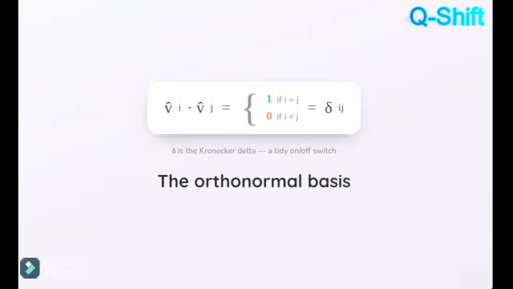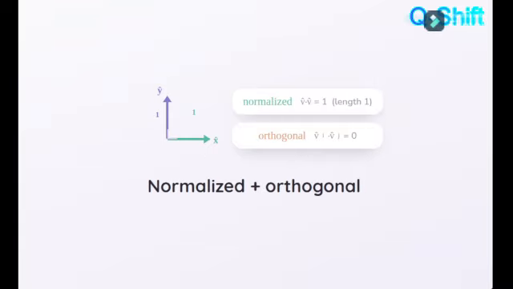Now the star of the chapter, the orthonormal basis. Its definition is one tidy line. The inner product of basis vector vi with vj equals 1 when i equals j, and 0 when they differ. We write that compactly as the Kronecker delta, delta ij. That single equation hides 2 beautiful conditions. Those 2 conditions are these.